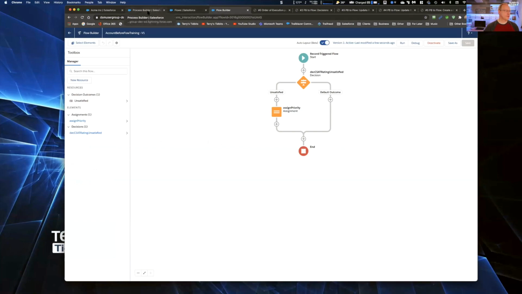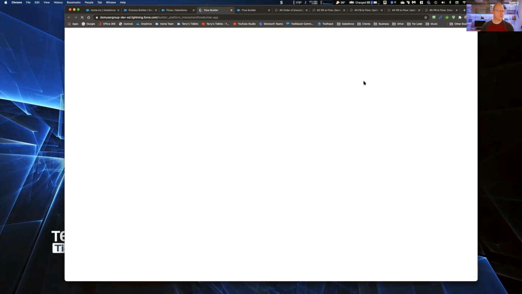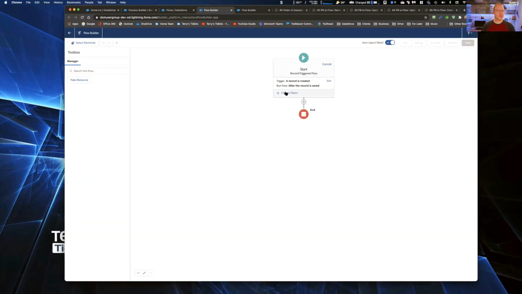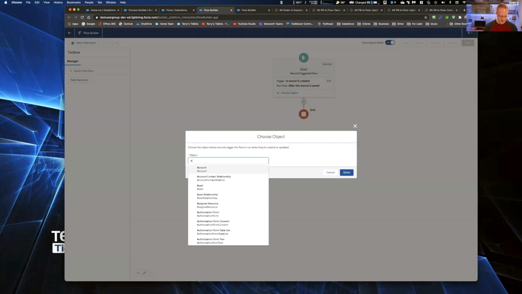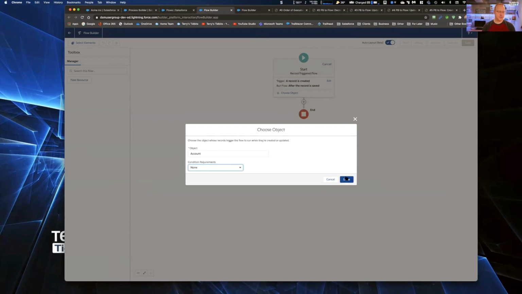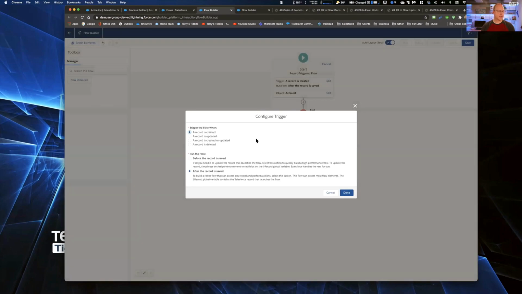All right, so you mentioned that I would need to use the after flow to update the addresses. So let's take a look at that one. I'm going to again come back to Flow, and I'm going to click New Flow. We're using a record trigger flow and auto layout. We're going to choose our object, which is the account, and we're going to set our conditions to none. And let's edit what triggers it. This is going to be a record update or create or update, and we are going to leave it on the after record trigger.